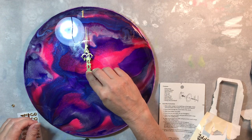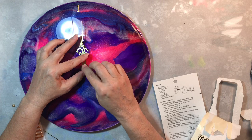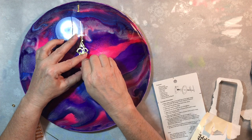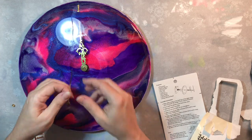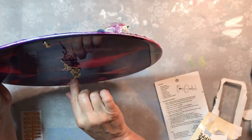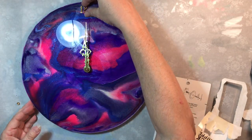And then you will add the little nut right here, and this is very tedious, trying to get it just right onto there, and then it's so small, trying to tighten it down, but it is doable. Just have to work with it a little bit. There we go. And then you take the second hand and you just push it down into the shaft. There's a little hole on the bottom side of the second hand that slides right down over the top of it. And there you have it.